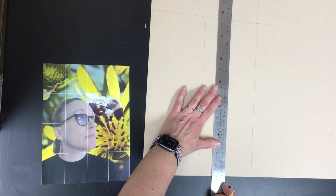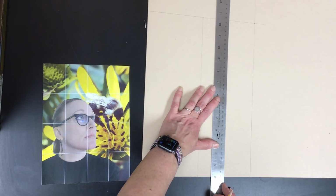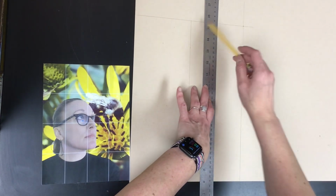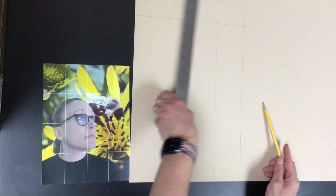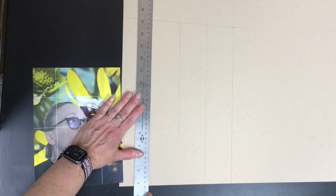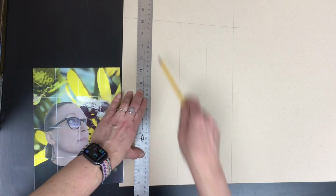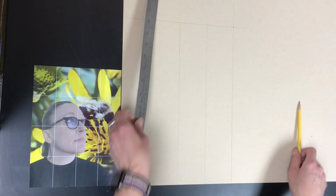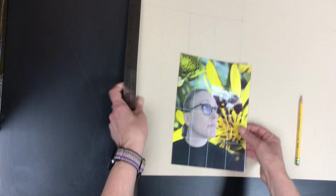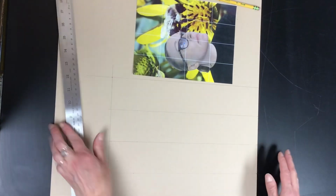So that divides. Make sure your ruler's in the right spot on both of your points, otherwise you'll be crookedy. Hold your pencil loose and draw your next grid line. And again, line it up carefully. Make sure the ruler's in the right spot on both points. And draw your line nice and light. Now I have 4 equal sections to match these 4 equal sections. And then I'm just gonna turn everything this way and do that same thing so I can get these 4 sections mapped out. And then you're good.